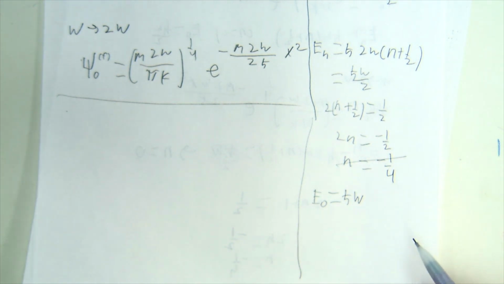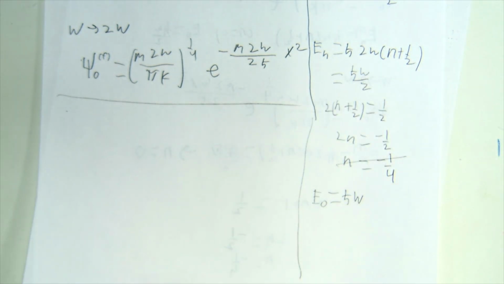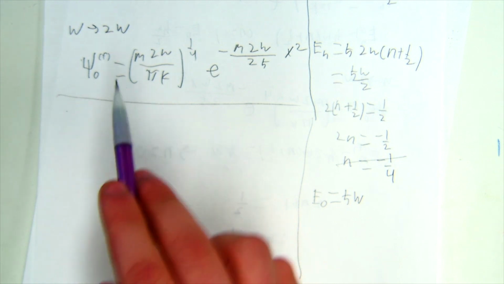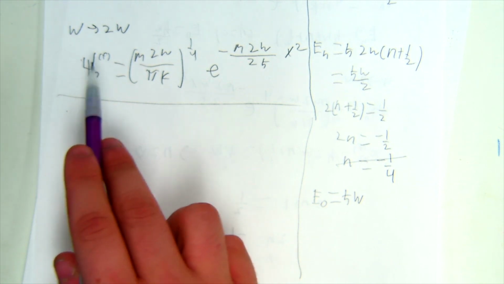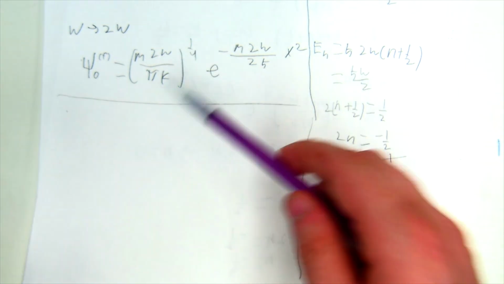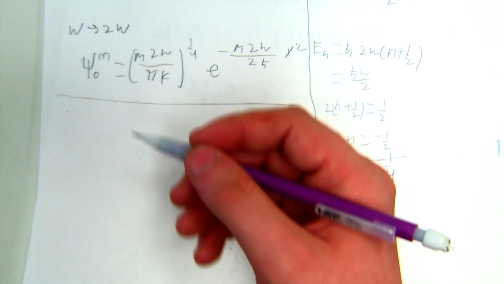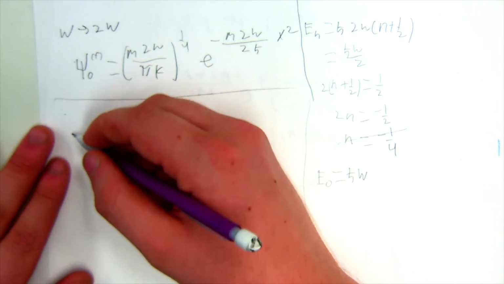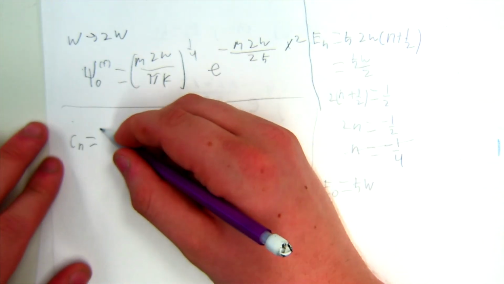Well, the way to measure that is to first write our original wave function, the actual wave function, in terms of our new basis. And then we'll find that the squares of the coefficients in front of each energy level will tell us the probability of getting that energy. So what we need to do is find the coefficients.